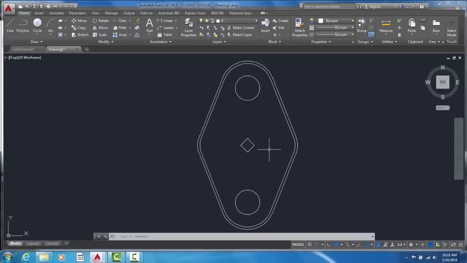The next command is scale. I drew this square at 1 by 1, and now I've decided that I still think it's a little too small. So I'm going to select scale. I'm going to select the objects, base point.